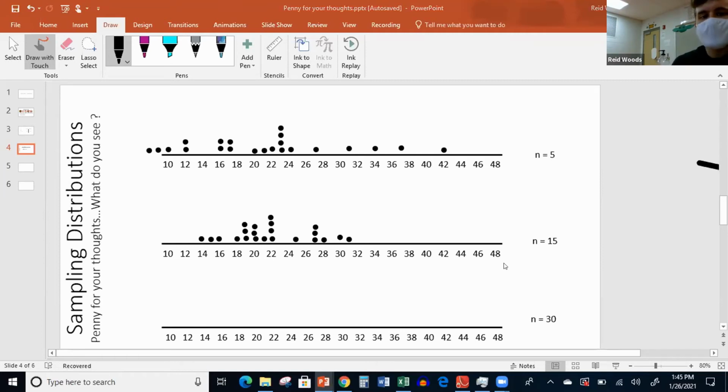Ooh, big difference here, right? What do we notice happened? Yeah, we see a lot less spread. And if we think about that, and Evan, you're saying, would we trust our values from that first? We said, well, the sample's not big enough, right? What is happening here is as we increase this sample, we're getting closer to what the true value should be, right? Where's the average on this one? Where's the center? What do y'all think?